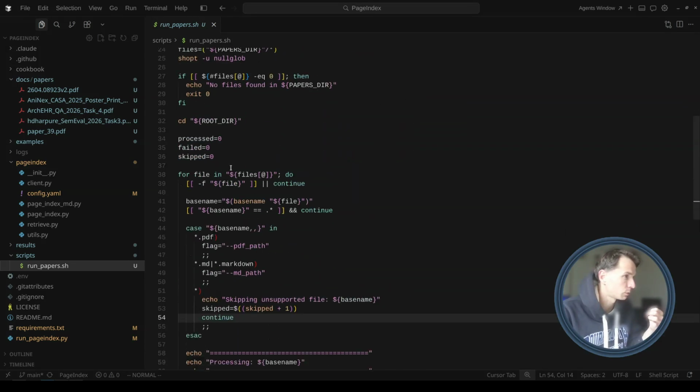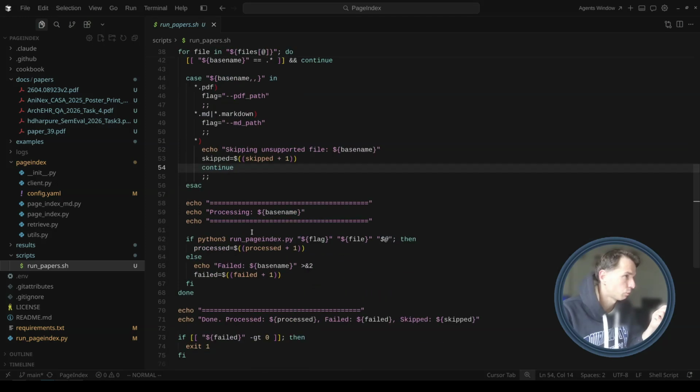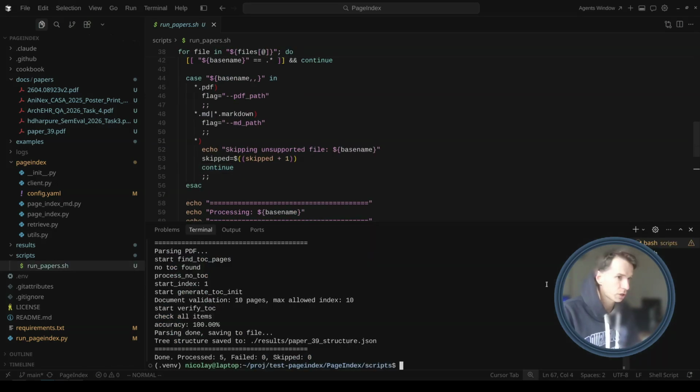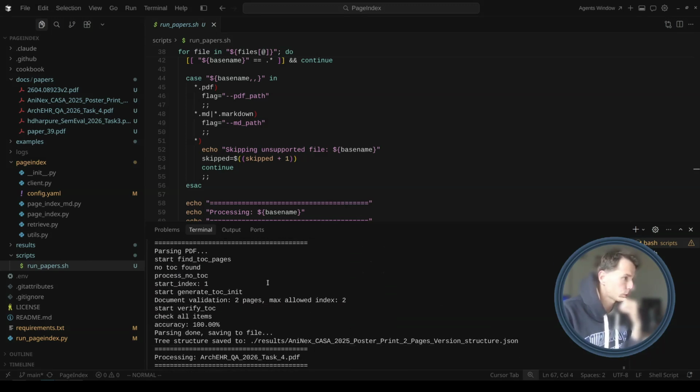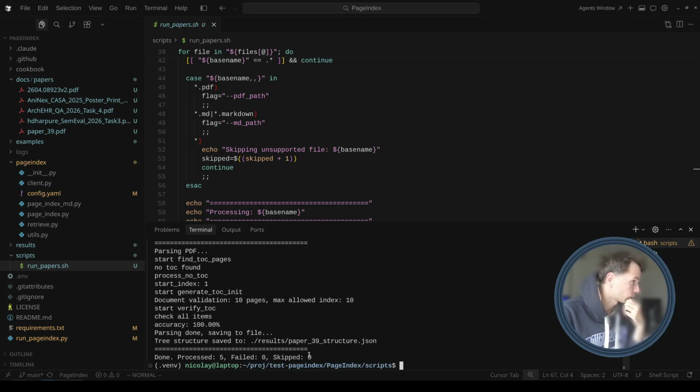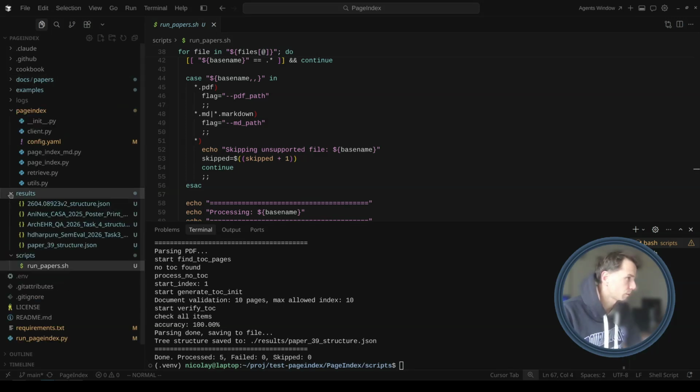It just starts with preliminary checks, and then depending on the format, it passes the correct flag and launches the process. And this is how it looks on another tab. Once we start the script, for each document in the folder, it performs the construction of the tree, with the corresponding long output at the end. The result is a folder where you can see the output, and each output is a JSON file.